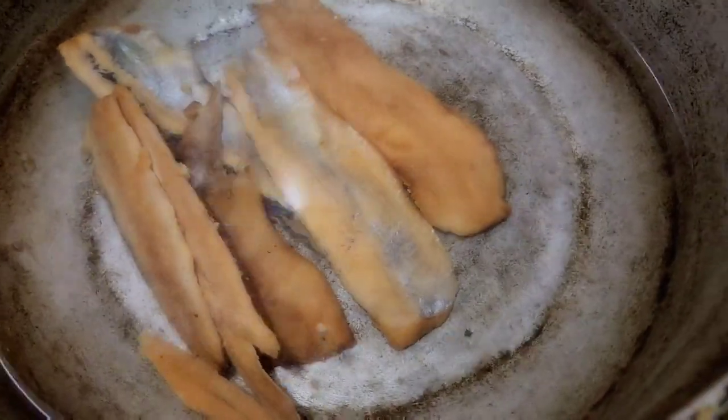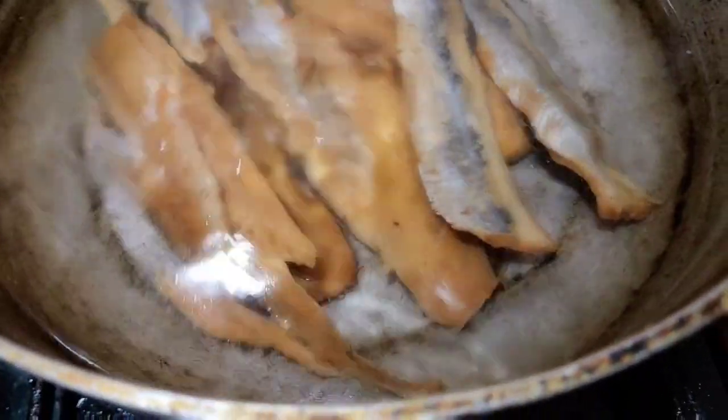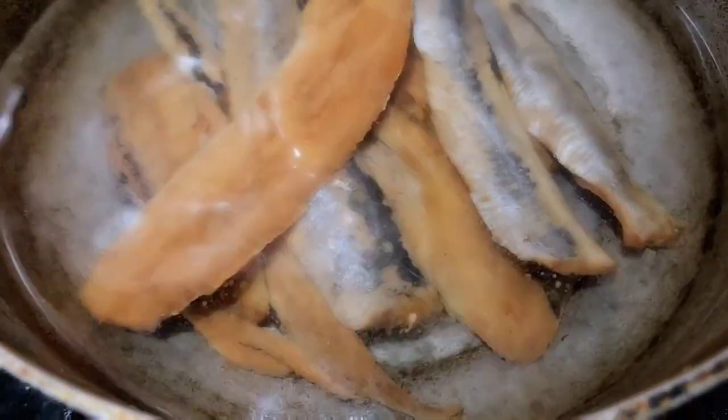This is how it goes, guys. Some boneless smokerin. They claim you need to boil the smokerin to get out any salt. It's the first time I've seen boneless smokerin. I have some really nice whole smokerin, and hopefully you'll get a little smokerin egg, but not this smokerin. This one is boneless smokerin.